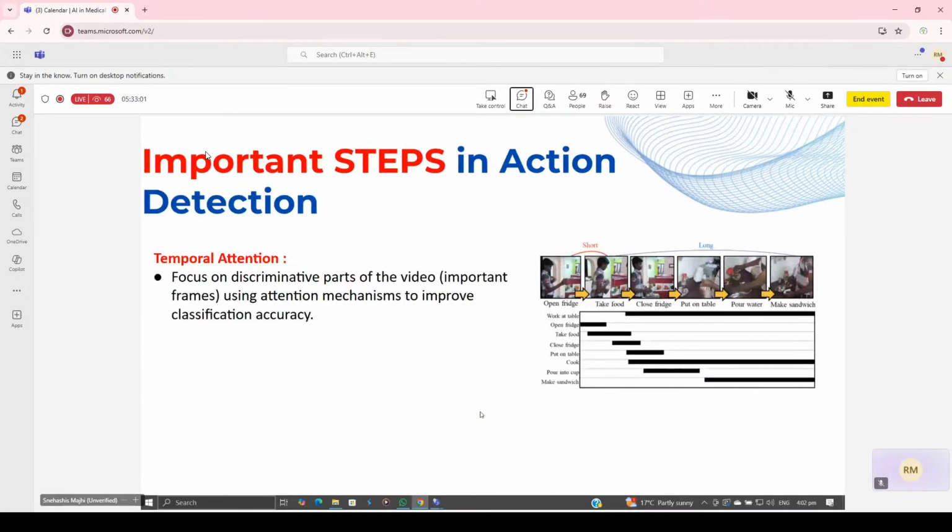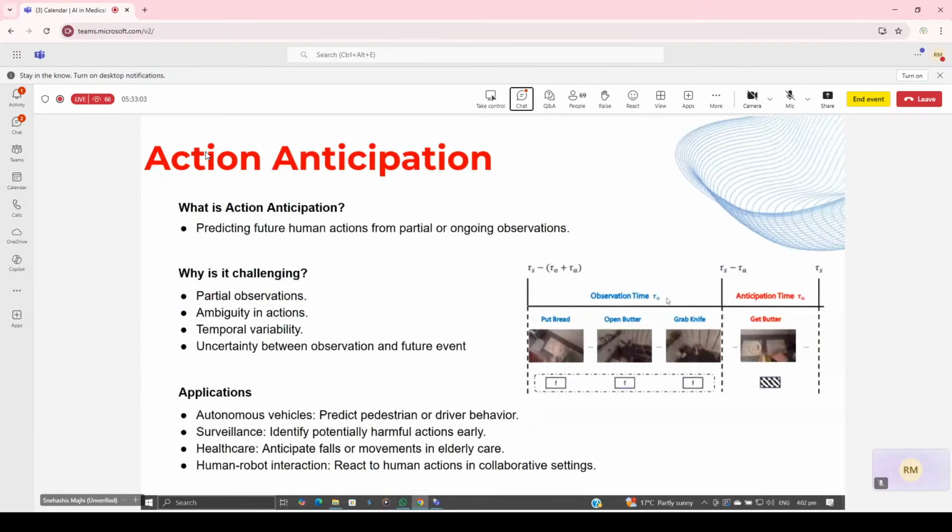But in action anticipation, mostly we want to predict the action that has not occurred yet. So we have an observation time. It allows the network to observe certain actions, and then based on the observation, or the ordering of the actions, it can predict the next action. So it's kind of predicting the future action.